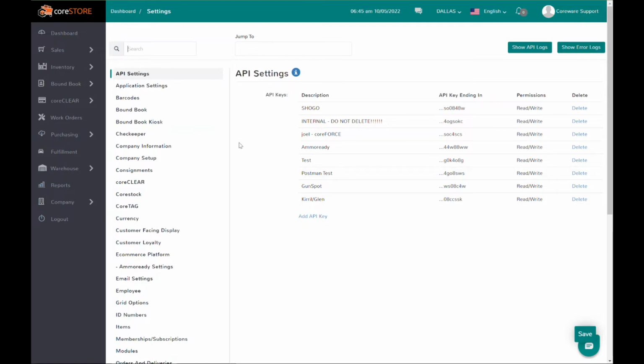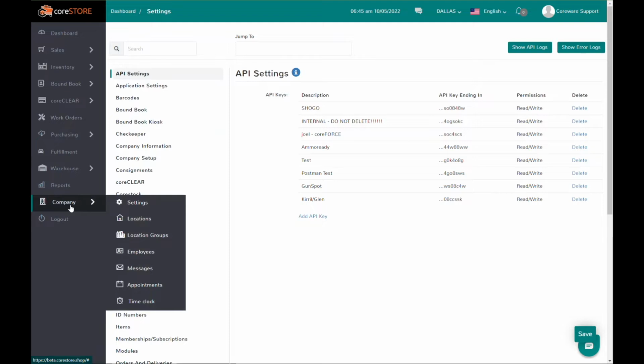So the second place where you can actually look at settings is really under your company locations, because we do have some settings that are specific for the actual location. If you have multiple stores, or if you have one store and you wanted to separate your store versus your warehouse, you can do that.